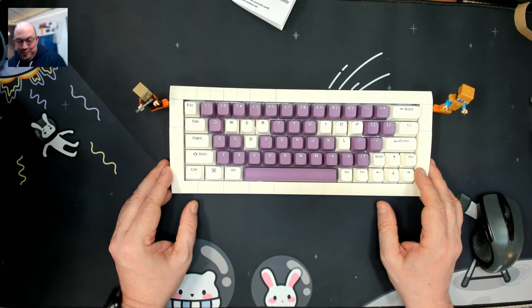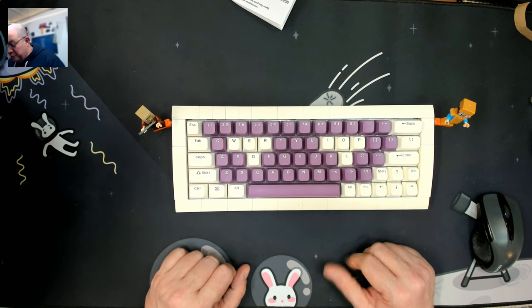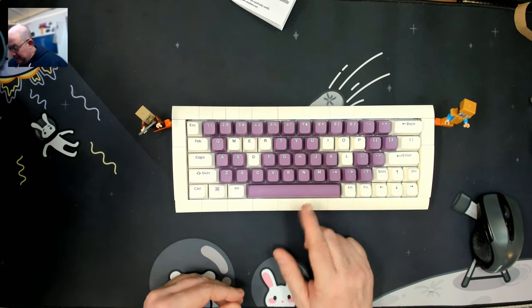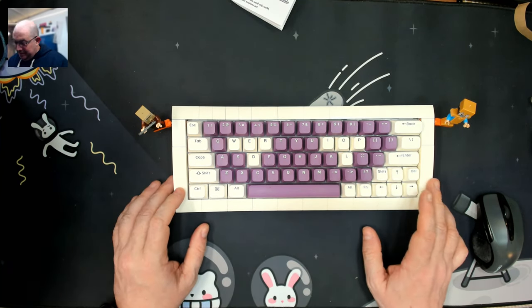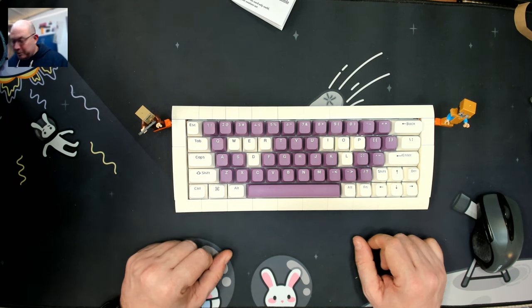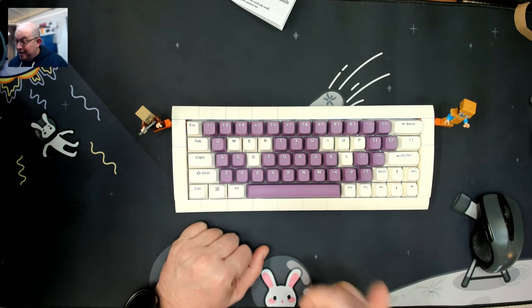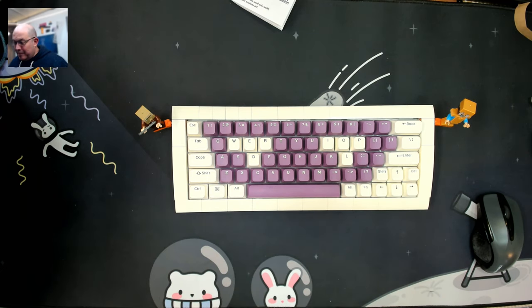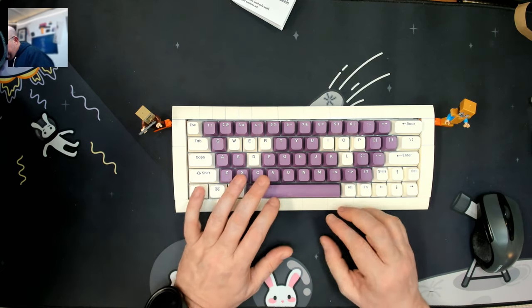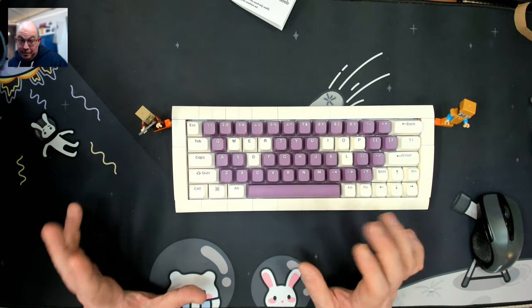Which is pretty cool. I feel like a kid again when I build these, so excuse my childlike wonder about this. I know it's just some pieces of plastic together, but it brings me joy. And it sounds so nice. I am going to mod it. I know I've been saying that about the rest of them. Every time I pick it up I'm like, it sounds so good already. Let me mod something that needs some modding. Yeah, it sounds really nice stock.